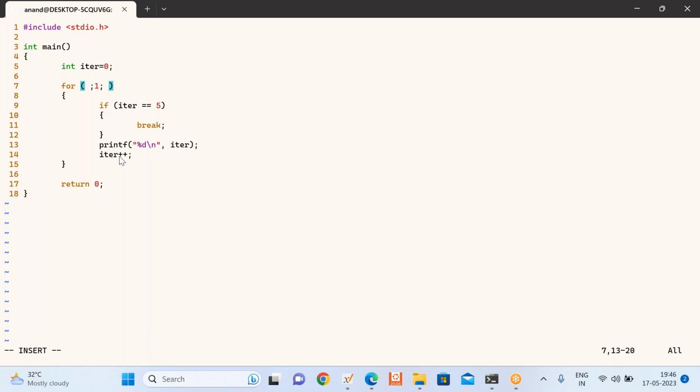Now after 0, I am going to increase my value by 1. The plus plus operator will increase the value by 1 only. So itr becomes 1. As it becomes 1, I will go to the updation part, but nothing is written in the updation part. So again I will go for condition checking. Again in condition checking, 1 is there, a non-zero value is there, so again the condition becomes true. Clear with this?